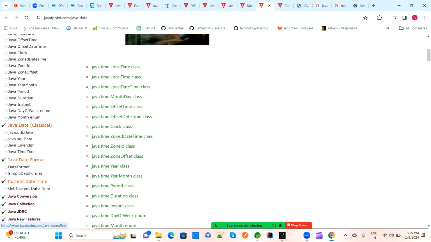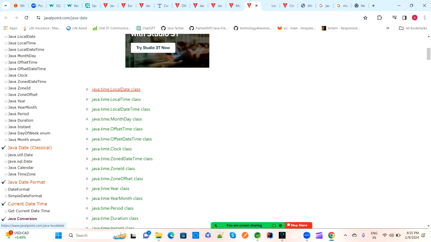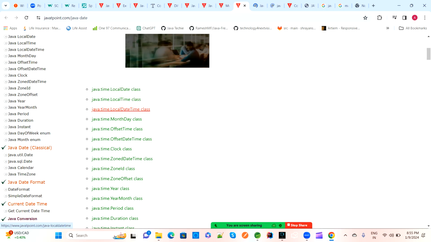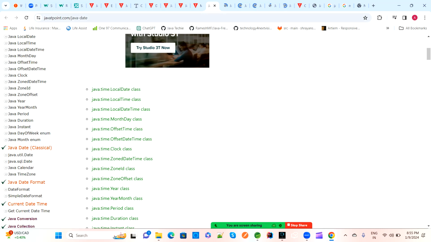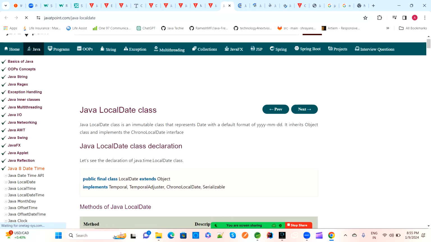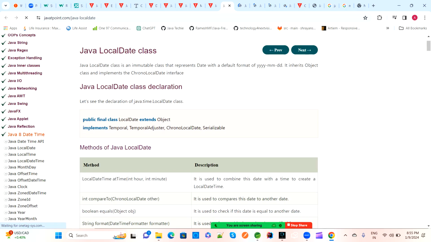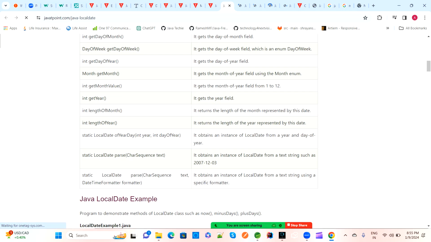Whatever format you want to print in your application or in your report generation, we have multiple formats we can use, and then you will get a proper date according to that.